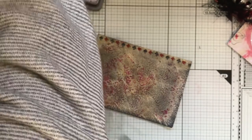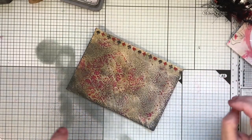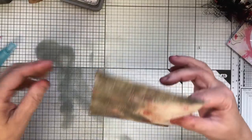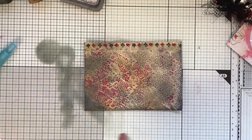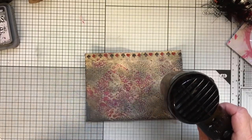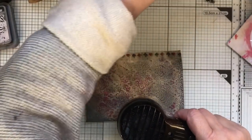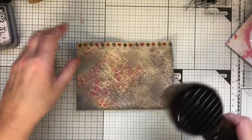Let's see if I've got a fine spray. I don't want too much. Let's have a look. Yeah, got some in there. What I will do is go over the edges with some black, I think, and keep the grey in there because the grey is nice. And now I've put the grey on, that looks red, whereas when it was on its own it looked a bit pink. And I'm going to put a bit of a snippet on here, and maybe a little picture or something. I'll see.